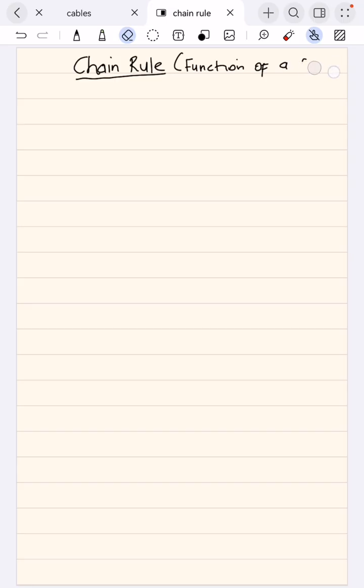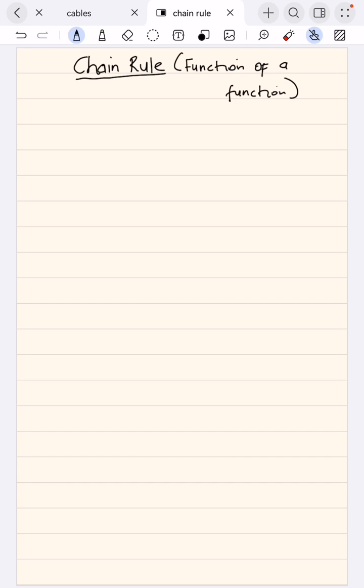Or let me write it here. So guys, if you know your rules, this shouldn't be an issue at all. And this is very important if you're going to do N5, because your differentiation ends in N5. In N6 you have just 2 differentiation questions, but it's a different differentiation.